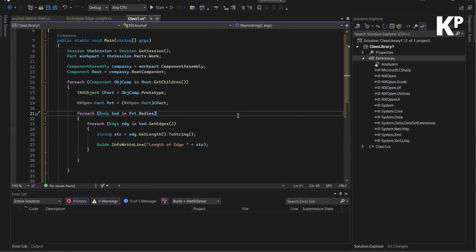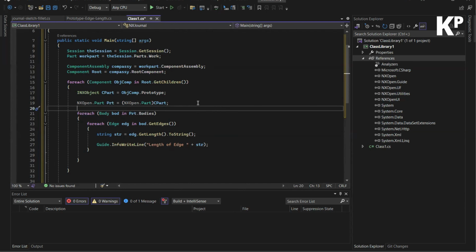You can see in this example that there is a variable called objcomp, which is a component object, and I wanted to convert that component object into the part. So here I have the variable PRT, which is NXOpen.part.